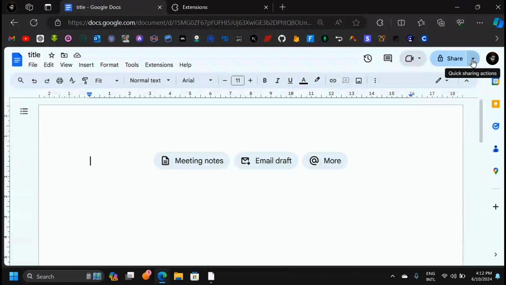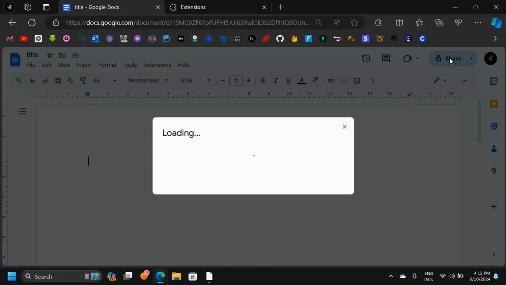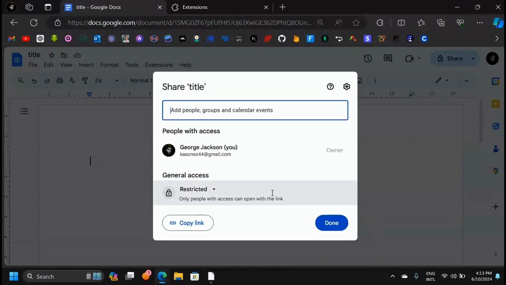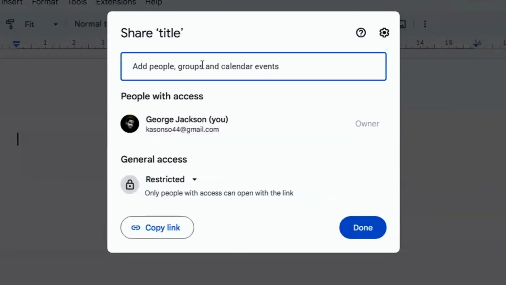Here, you're going to see that you also have the way to share this document with others. So when you click on this drop-down menu here, you can copy the link to this Google Doc. And then that link can be shared with anyone who is going to have access to this document. And when you click on this share button, it opens a dialog box where you're going to see different things. You can make this document restricted. You're also going to see your email or your name here. And also here, you can add the names of people you want to share this document with. Or you can copy the link and so you can share it. It's just the same with the drop-down copy option that we saw earlier.